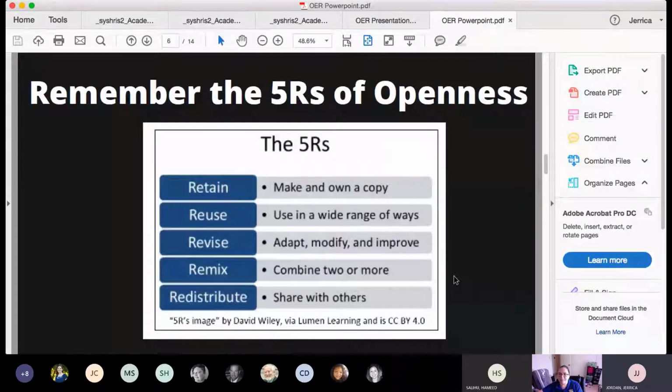Some of them, you have to read the fine print, but with a lot of OER resources, you are only allowed to post it. You can't make copies. It depends on the free use. I'll just mention quickly, the major license that I think Jerica will talk about a little bit is Creative Commons. And if you see that, it's a fairly safe bet that whatever guidelines it has will be clear, and that you can likely use it however you need.